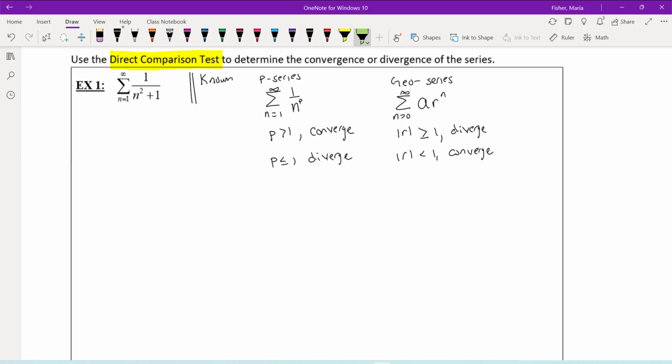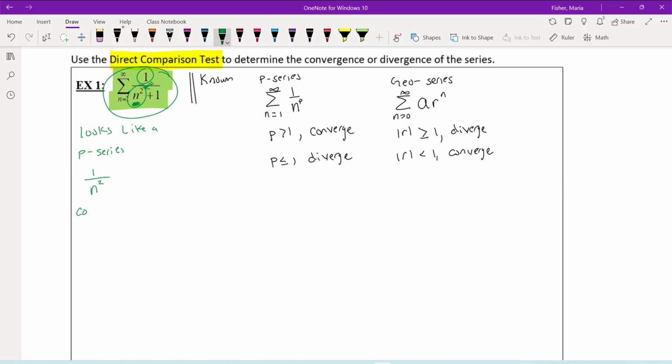So we look at our given series. This is the given series. And what we need to do is figure out, should I compare this to a p-series or should I compare it to a geometric series because that's what's known? Well, if you look at the given, it looks like a p-series. Why does it look like a p-series? Because it has a variable raised to a power. In order to figure out what to compare it to, I have to do leading term over leading term and reduce if necessary. So what is the leading term of the numerator of the given series? 1. What about the leading term of the denominator of the given series? N squared. Well, I can't reduce that because it's already in lowest form.